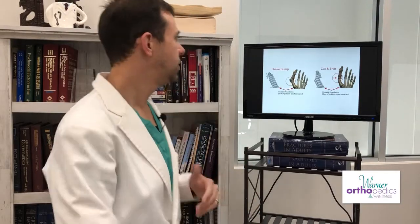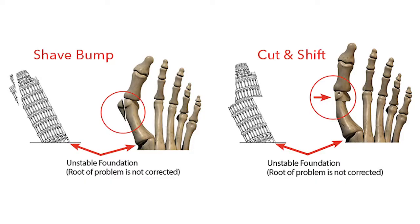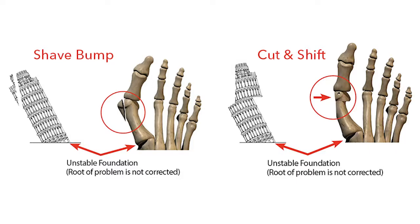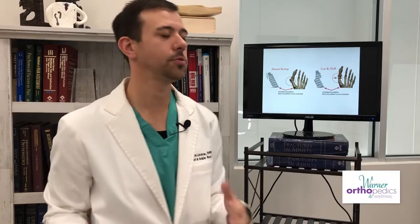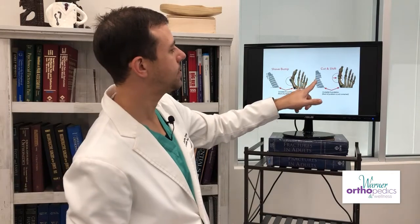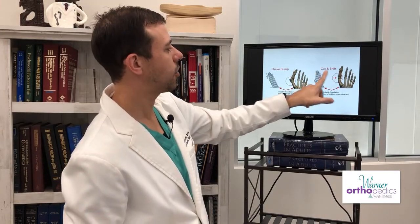deformity would be. So the typical procedures that are being done right now, one of them is simply shaving off the bump, so to speak, as well as the more common procedure, which is called the Austin bunionectomy or a first metatarsal osteotomy. And what happens with that is you actually make a cut in the first metatarsal and you shift the first metatarsal head over. Now, if you take a look at this from a structural standpoint, look at how they did it with the Leaning Tower of Pisa. What that does is that basically moves the head of the metatarsal over.